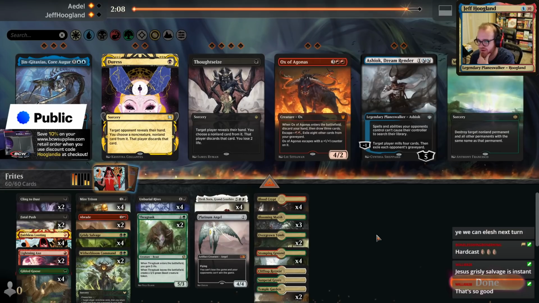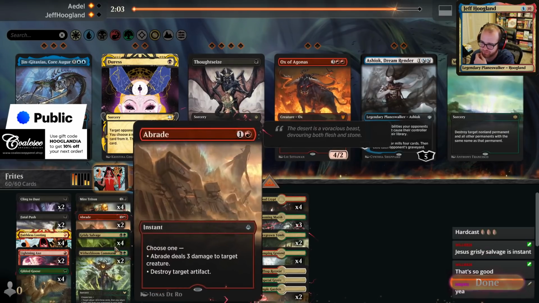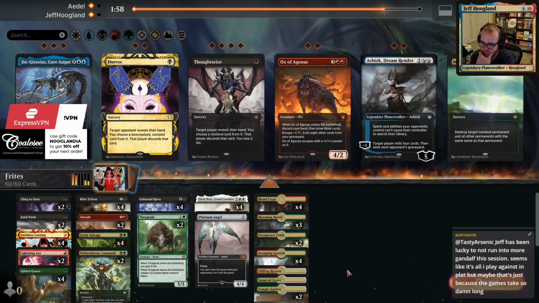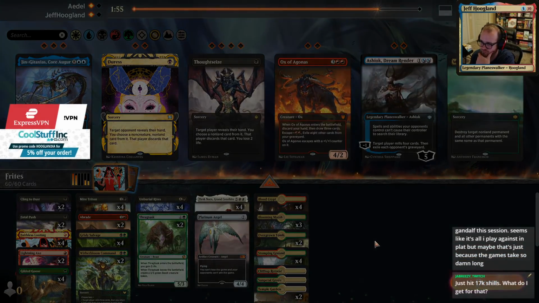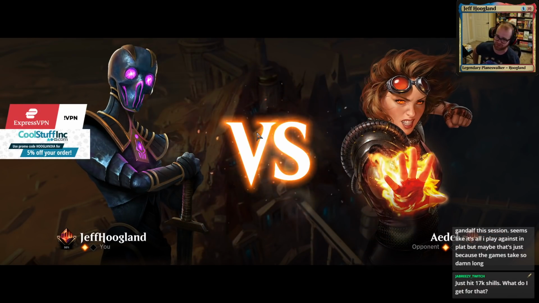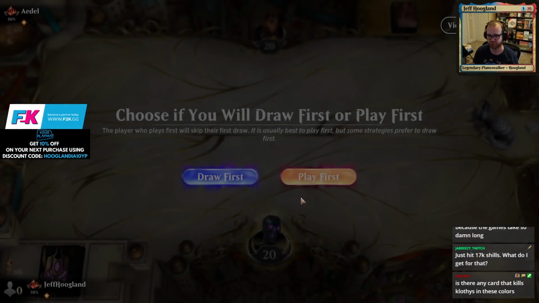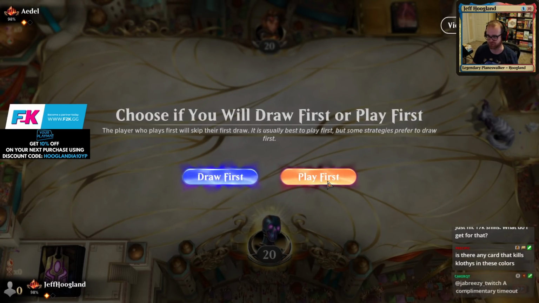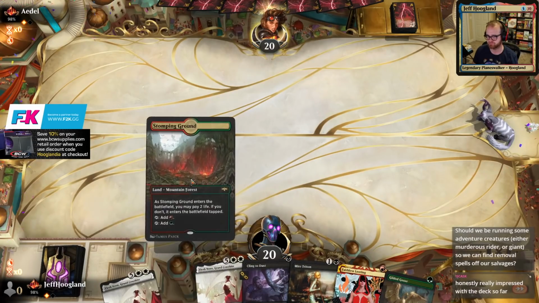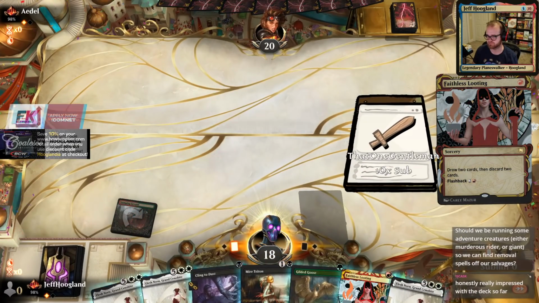Okay, so the fact that they're on Relic, how many Relics could they be on if they're also on Klothys? 4 ways to kill Relic is probably fine. We've definitely had sessions where all we play against is just Guy Control. It's definitely a popular deck. Is there any card that kills Klothys in these colors? We could technically play Dromoka's Command. Kind of narrow, though.